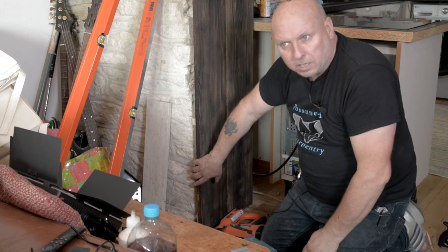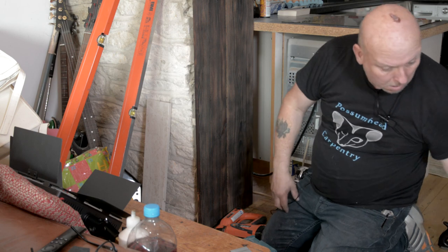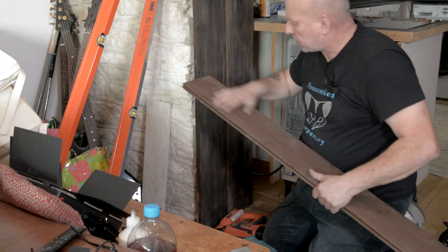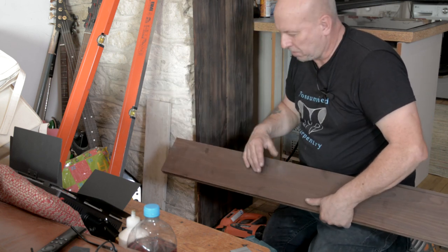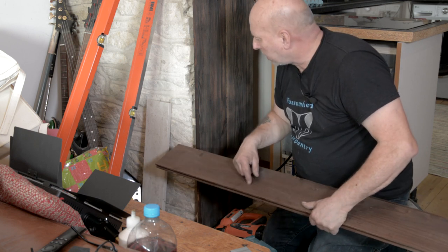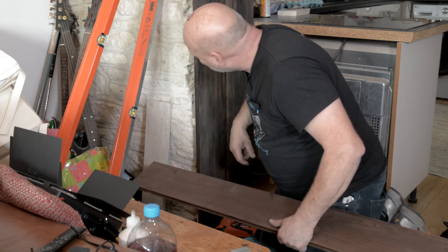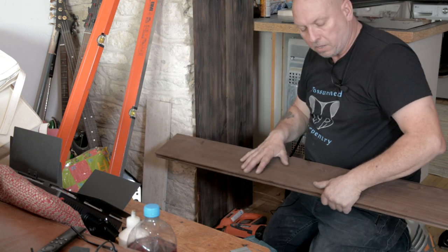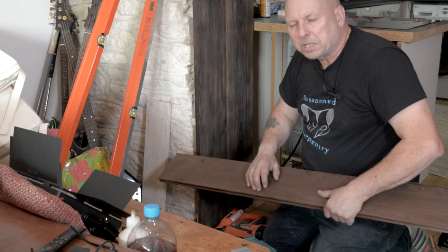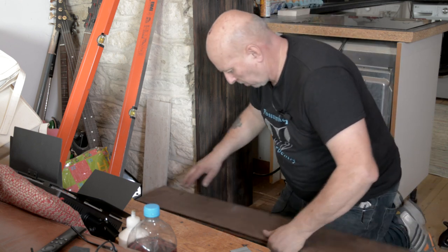That's finished the frame off. Now I'm going to put an architrave around it to cover it all. And I'm going to do it out of this. I think this is teak. Same again, it's going to get lobbed in the skip, but they knew I was going to do something with it, so they let me have it. So I'm going to rip that down to the width of that and use that as the architrave. Hopefully it won't be too dark. We'll see what it looks like. We'll do a test piece. See if the boss likes it.